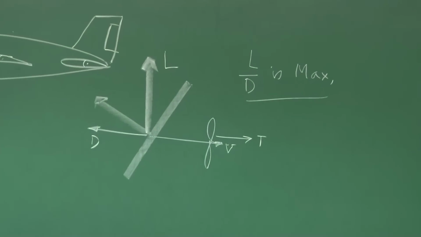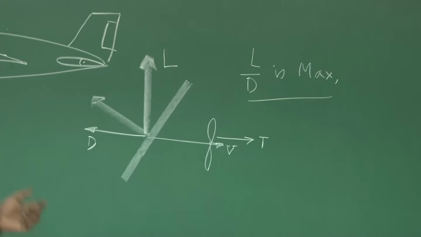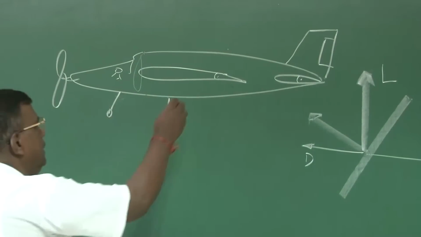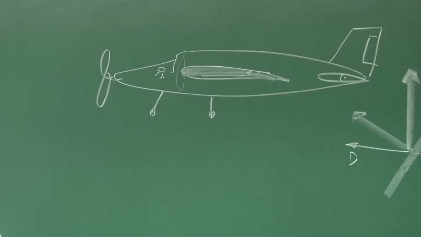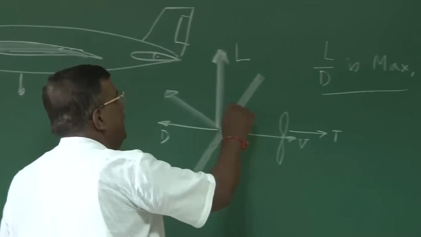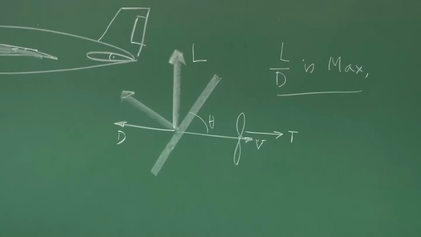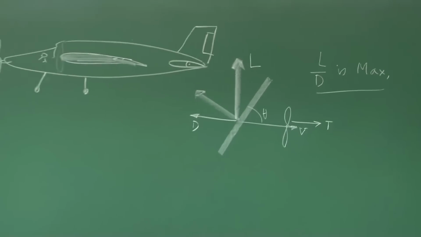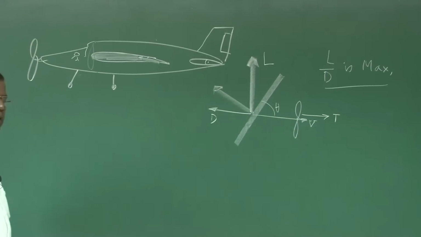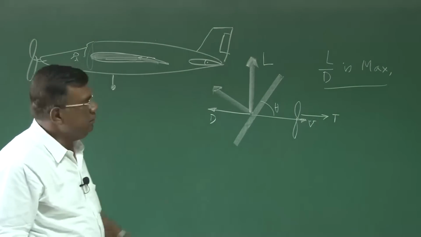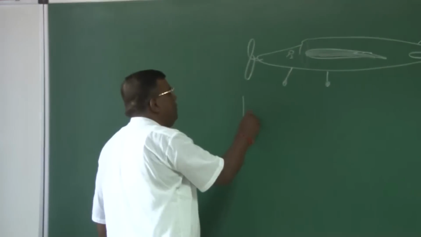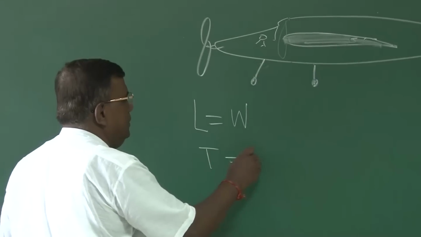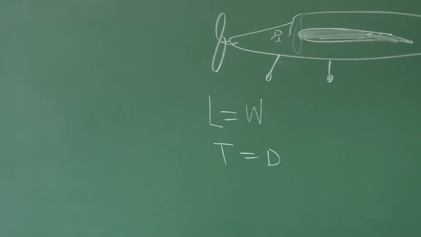Most of the time. Whenever I think of lift, from aircraft we know that the major responsibility of the wing is to take care of the lift, right? And from here also we know if there is an angle between the velocity vector and the plate, that will be responsible for generating the lift at a given speed, at a given altitude, etc. And whenever we say the aircraft should produce lift equal to weight when I am flying at a cruise like this, if you recall your performance lecture, you have these two popular equations: lift equal to weight and thrust equal to drag.